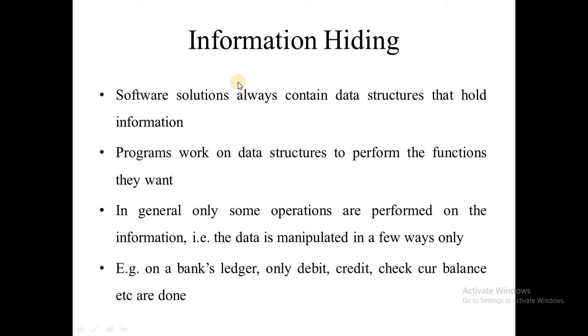Suppose the problem is, if data is visible to the outside world, if data is not hidden, then an unauthorized person can also access the data and manipulate the data. So that's why data is precious, and we have to secure it. Otherwise, unauthorized users may access it and manipulate it. So securing the data is also very important in the software engineering process. It gives the security features.